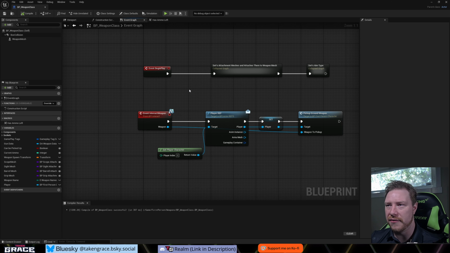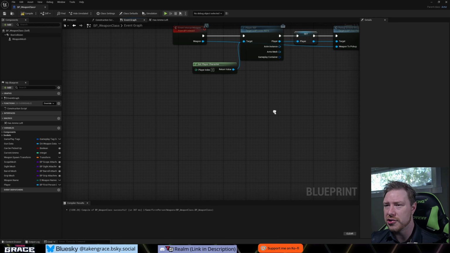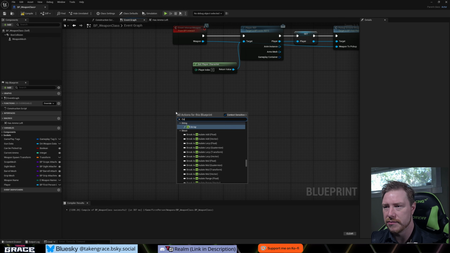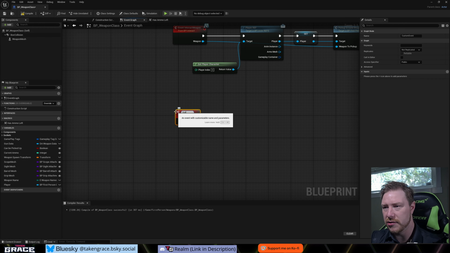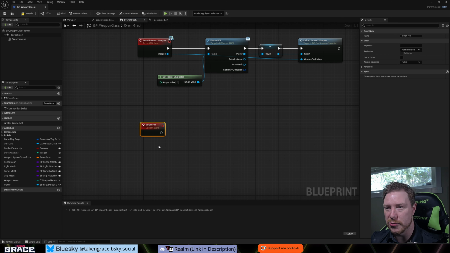So we're gonna go to the event graph here. All right, so what we need to do first in the event graph is just come down here. We're gonna create a custom event. And we're gonna call it single fire, okay? So by that naming convention, you can probably figure out that we're going to be doing alternate fire modes in this tutorial series. It won't be in this video. We're just going to do the basic fire logic and then do a couple of other things first. And then we're going to come back and do the alternate fire modes. We're going to do both auto and burst fire.